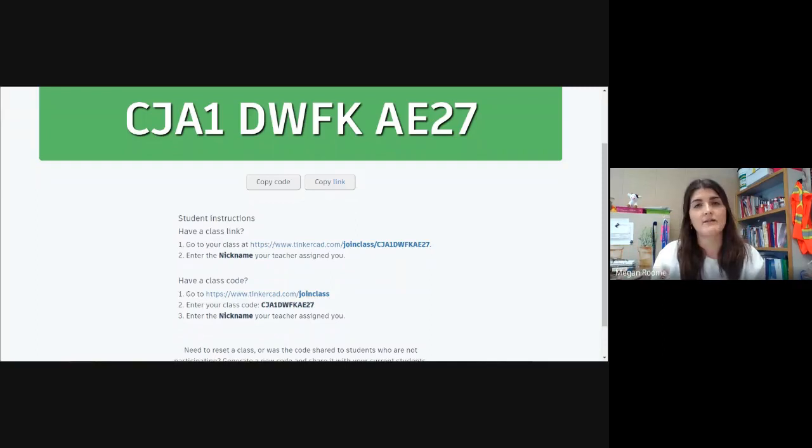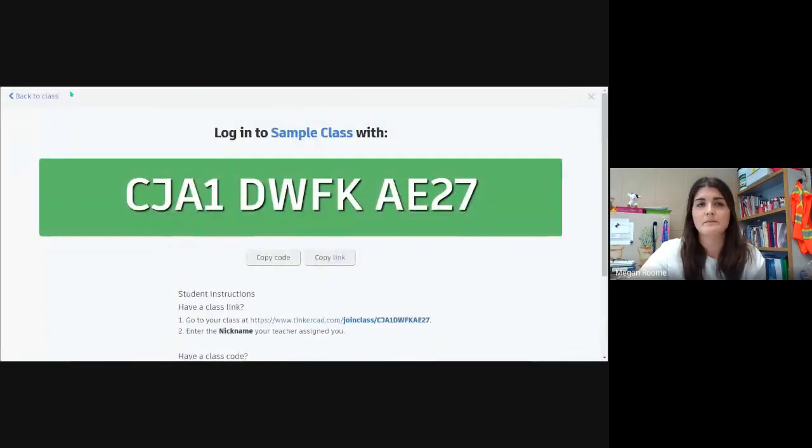Alternatively, like I said, if you have older students and they can use their Google accounts to log in, again, you would copy this link, and you can put it in your Google Classroom. They can click on that and select the option log in through Google. So again, class code, class link, you can allow them to sign in with Google, or you can assign them nicknames and they can log in that way.